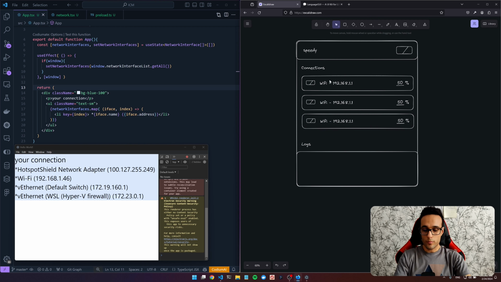So this will be our UI. Here you can start and stop the server. Here you can enable each of the connections that you want. Here you can change the percentage of that connection for the load balancer, and here you will see all the different logs.